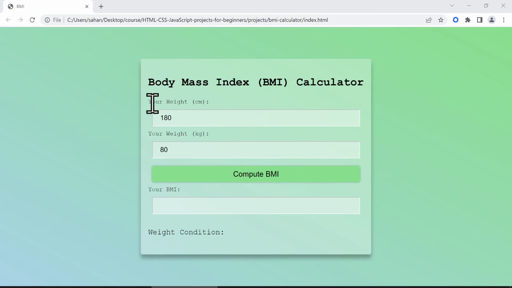Looking at the final project, you can see a title at the very top. Next, we have two number input fields. After those inputs, there is a button. Finally, there is another input field that displays the calculated BMI result. We also have some additional information text. This text appears at the very bottom of the container.